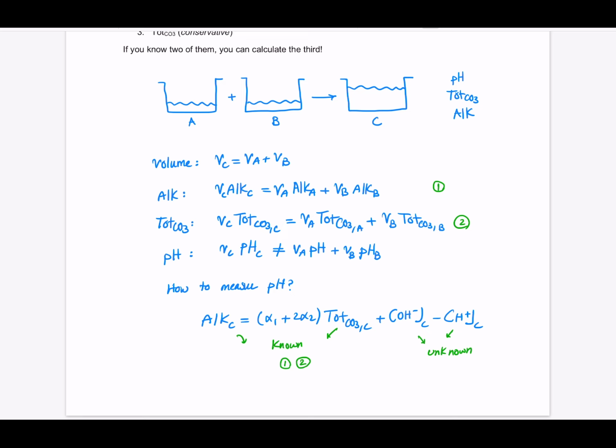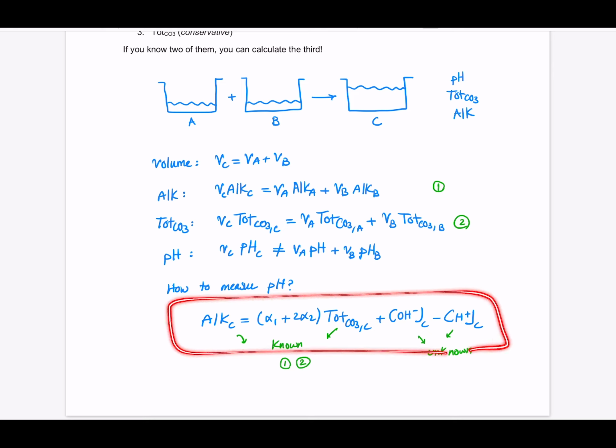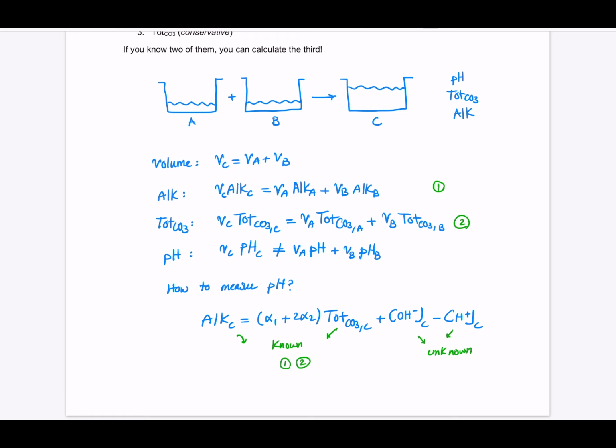When it comes to the mixture, which is a very common scenario in environmental systems and everyday life, you have it everywhere basically. When it comes to combining two liquids, now you have this tool to be able to calculate the pH. If it's unknown, calculate alkalinity or the total concentration of carbonic acid.